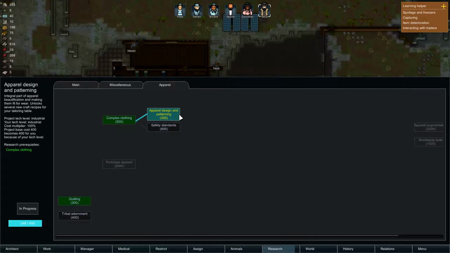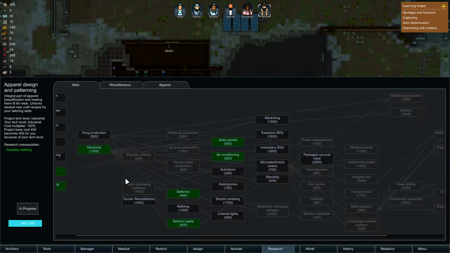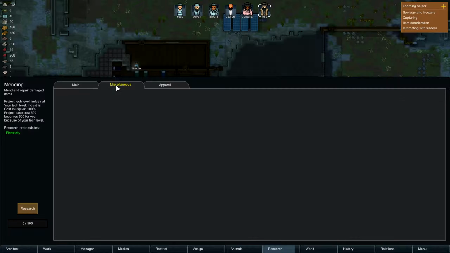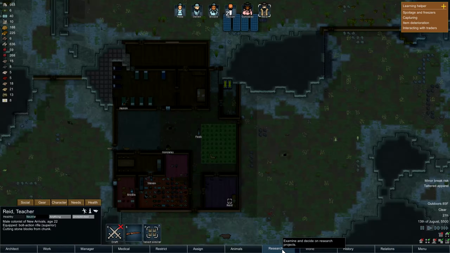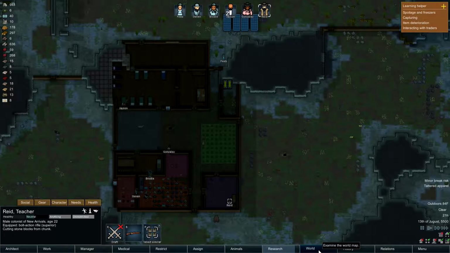And what are we researching? Apparel design and patterning? I can't help but think that that's a huge mistake. I don't like... smithing... basic... go juice production... auto doors... electric smelting... colored lights... mending... What is mending? Where's the description of mending? Mend and repair damaged items. Can this be next? Are we done researching? Did we just finish researching while I was looking? No, we have it in progress. Okay, I'll wait till it's done. History. I don't even want to know. World, no, oh, I've hit that button before. Nope.